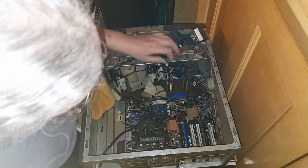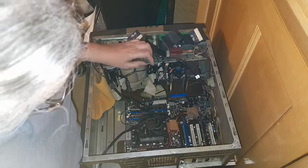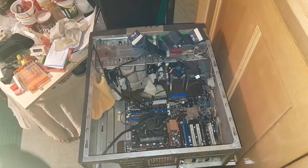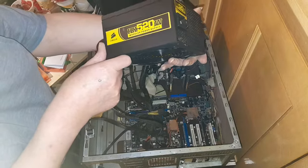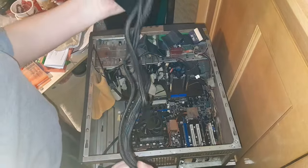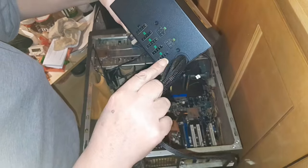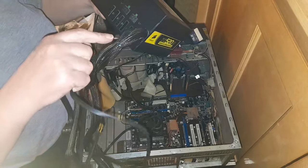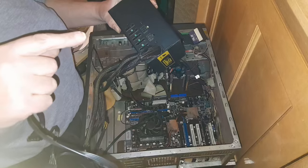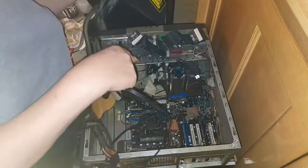The other thing I could do is upgrade this computer to SATA, which is possible, because the power supply it took out is a Corsair 520 watt, and it has... it's not, oh yeah, it is modular, look. It's got these sockets in the back, look. Right. In theory, you know them leads that are in the bag, in the other Corsair power supply, them leads will plug into here. Right, which means I could convert this machine to a SATA.